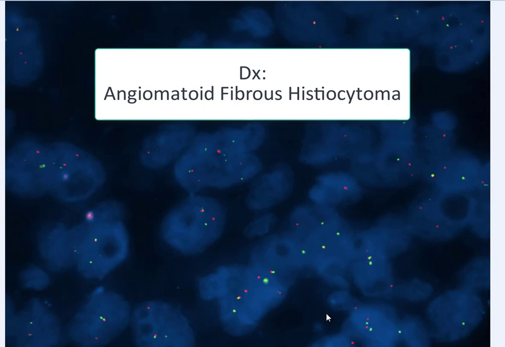It can be seen at all ages, not only in children but in a wide age range. Regarding the histology, the surrounding inflammation, and the fibrohistiocytic cells, once you see these features, just recall the diagnosis of angiomatoid fibrous histiocytoma, and this is it.